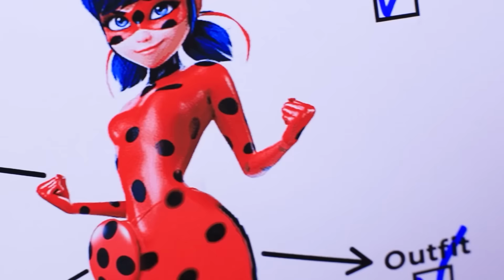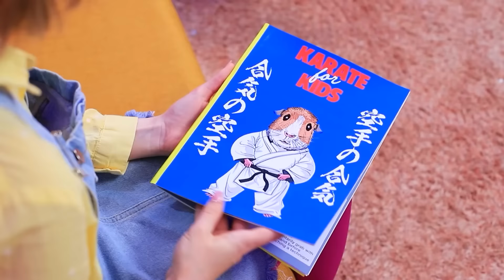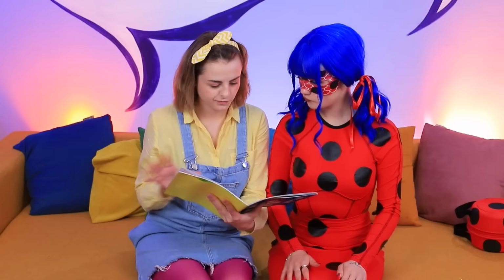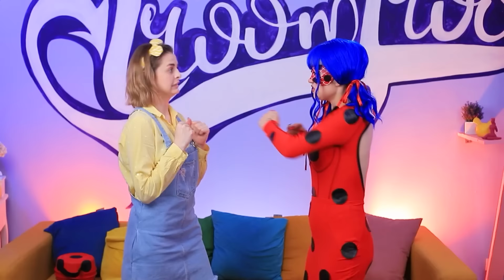Nails, check! Battle training is crucial! Ooh. I have an idea! You need karate lessons! Oh yeah! I'm in! Stance! Hit! Got it? Let's get started! Fight me! Ouch! Oh. Sorry! Your turn! Go! That hurts! Ouch! I missed!